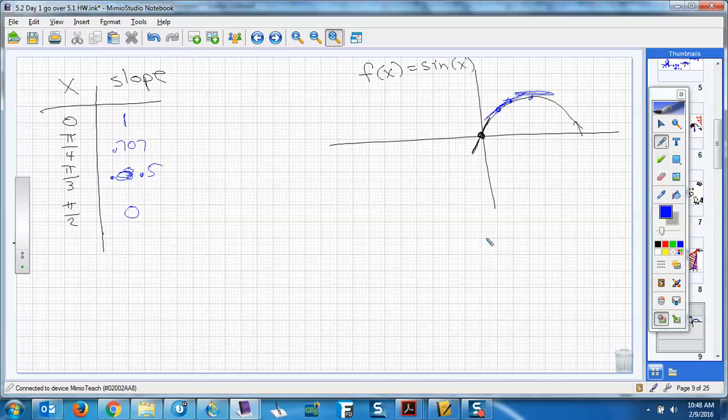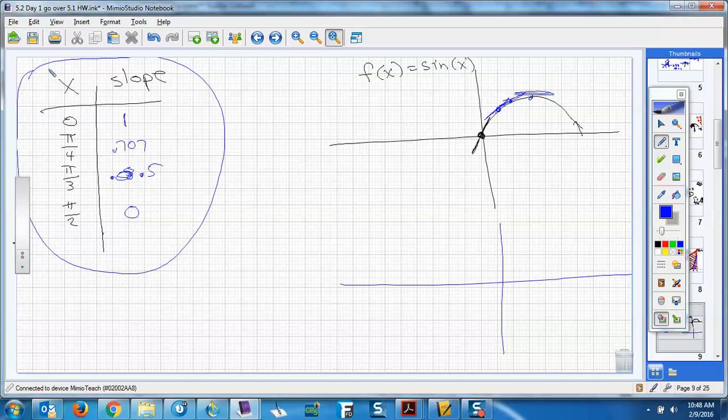And so then we said, well, let's graph those. Let's treat this as a function. Let's calculate the slopes of the sine graph and treat it as a function. X is the input, Y is the slope. And we said, let's plot those. So we plotted 0, 1, and then pi fourths was 0.707, pi thirds was 0.5, and pi halves was 0. We plotted some more, and it kind of came down like this, and what did we figure out? It was a cosine. Remember that?